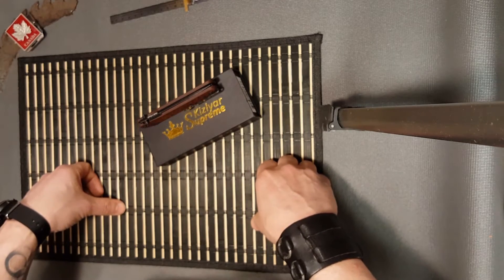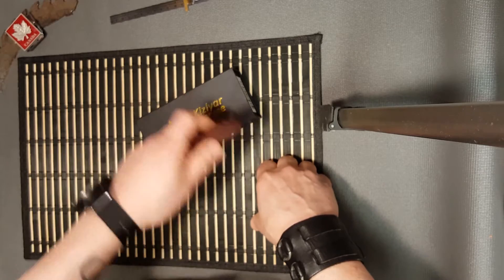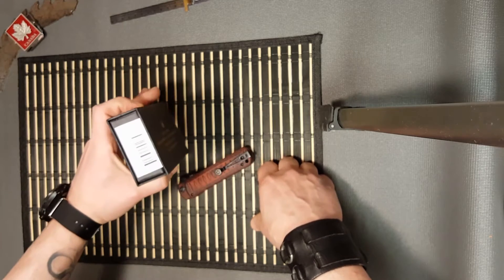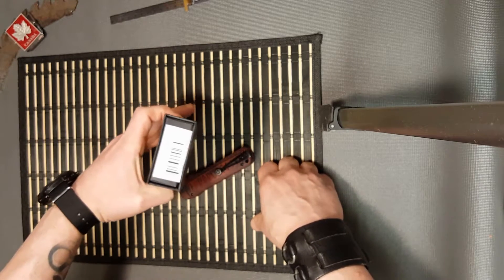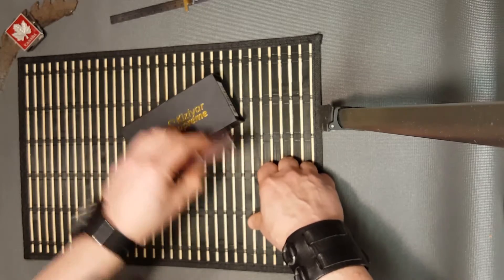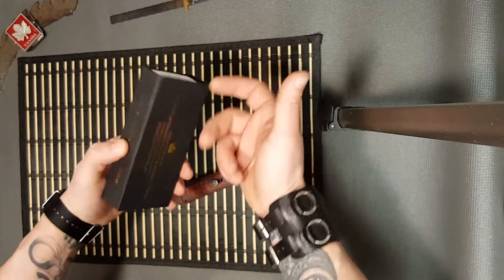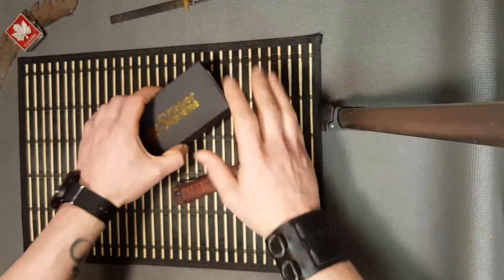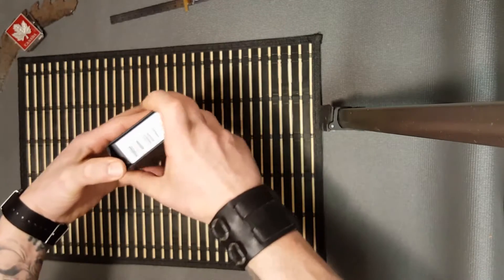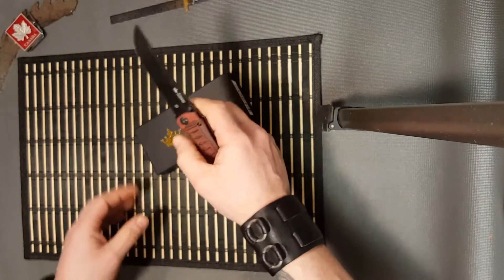You think the knife company is going to give you nice packaging for free? No — they're going to cut costs in production to give you better packaging. Just give me the knife. I only want the package for proof of purchase, really — in case I wanted to trade or sell it. Even just a plain cardboard sleeve with their name and SKU on it is fine. That magnet, that super nice box — it all costs money. I don't need it. I just throw it in a dark closet for years.